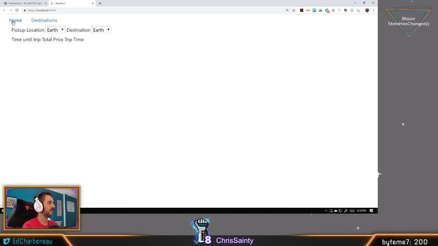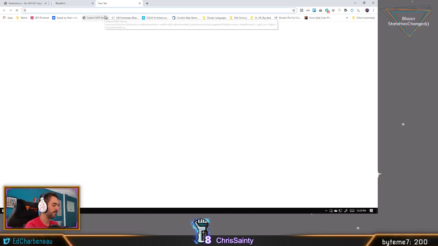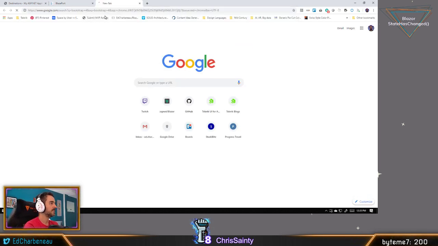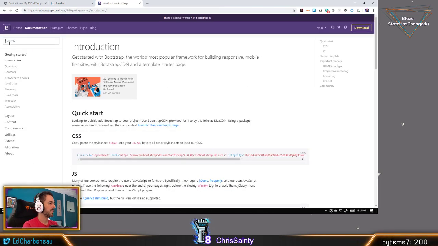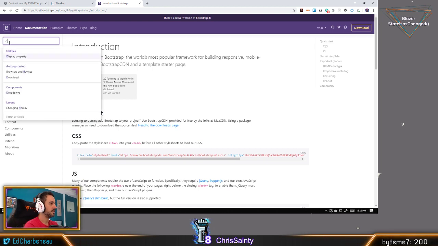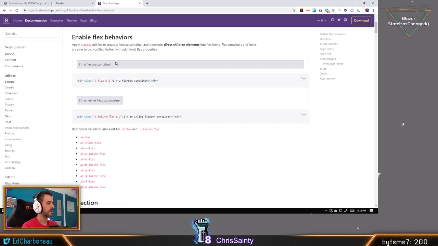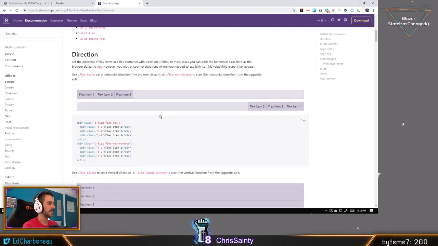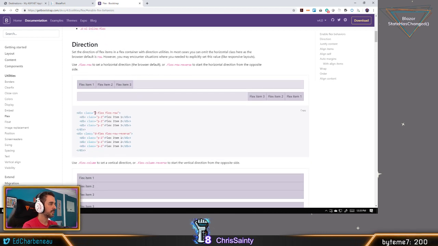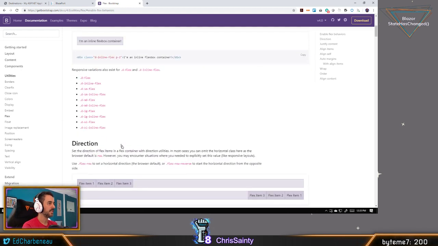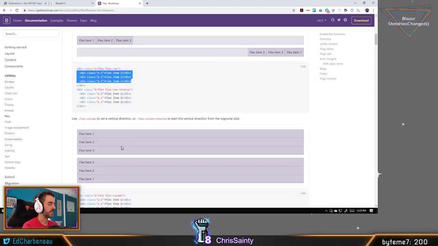So flex is a flexbox. If we go to Bootstrap, there's an actual flexbox layout now, and it's a lot quicker and easier. d-flex. Yeah, there we go. It's a lot quicker and easier than adding a bunch of rows and columns. And you can see this is the way it works here. You just have items in it, and those items will flow with the flexbox type of layout. So it's really quick and easy.